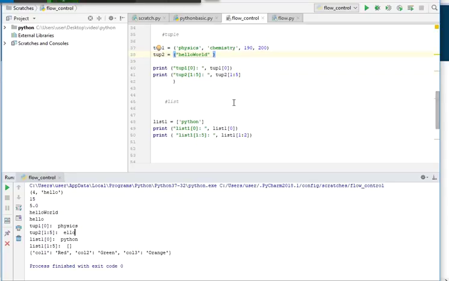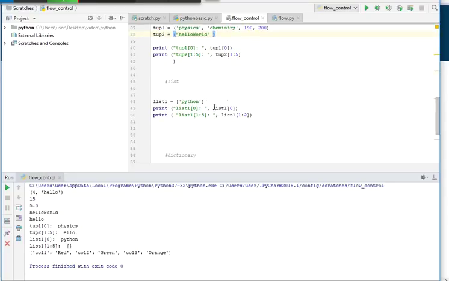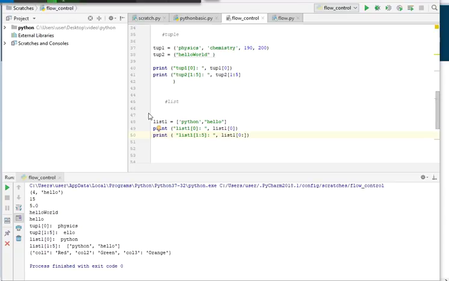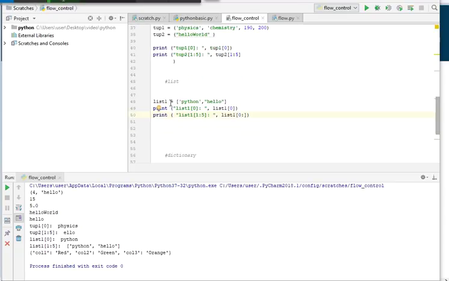And then next we are going to see about list. I have declared two values in the list. One is Python and another one is hello. Using list, I am going to get the values using print list of 0. 0 means it is index value 0. If I give 1, then it should print hello as my output. You can see here it printed.